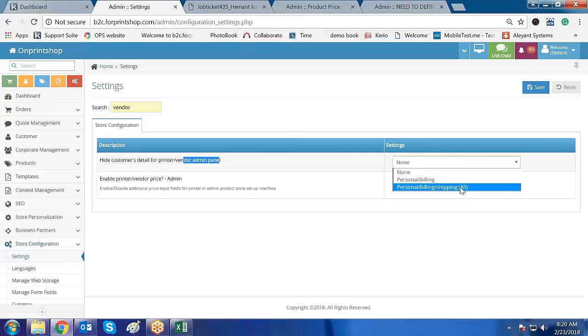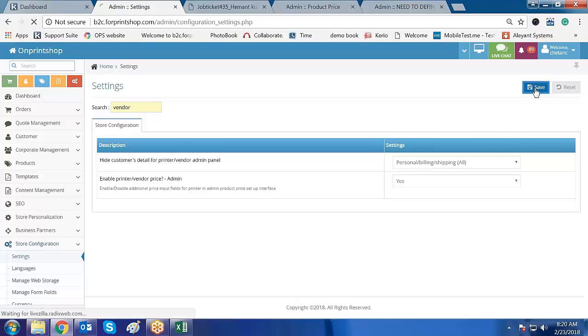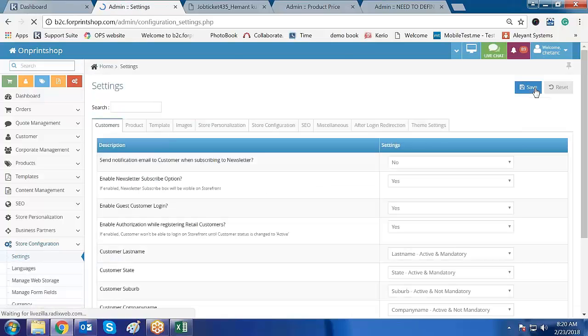If you select personal and billing, then only the shipping information will go. If you select all information, then no information will go to the printer on the job ticket. Now let me click on save. This way you can assign the jobs to the printer.